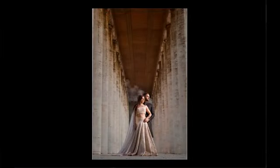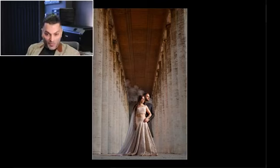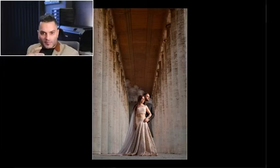So it's always quite useful when the flash doesn't actually recycle because it allows me to have that reference of the effect of the flash. Now, even though there was that lovely sunlight coming in, the architecture is more reflective than their skin and their outfits, so they were slightly underexposed, which is why I had that Profoto behind the column, just to give them a little bit of a lift.